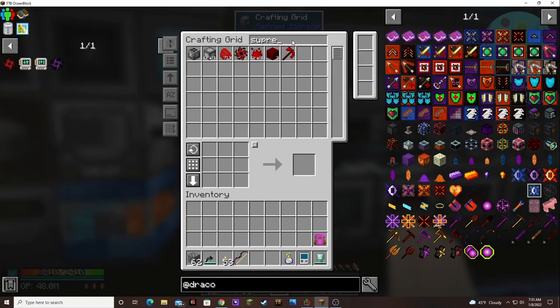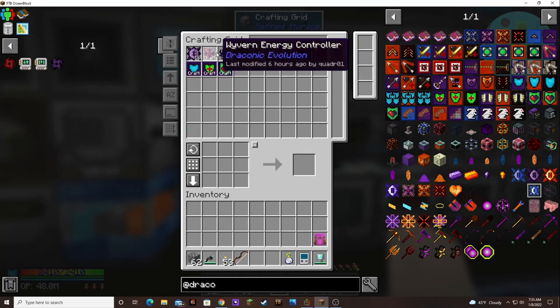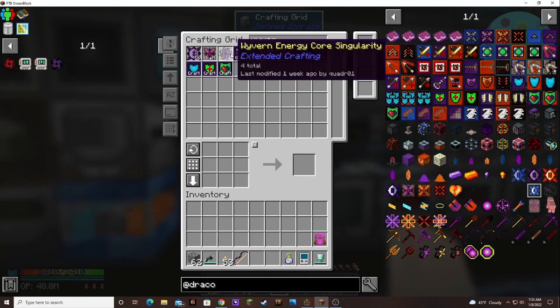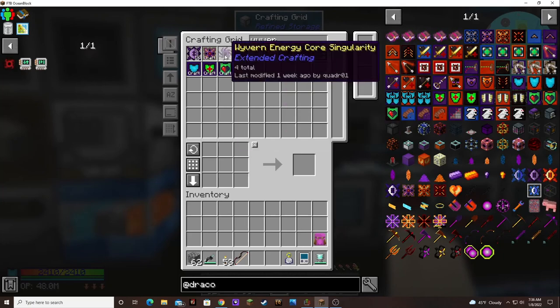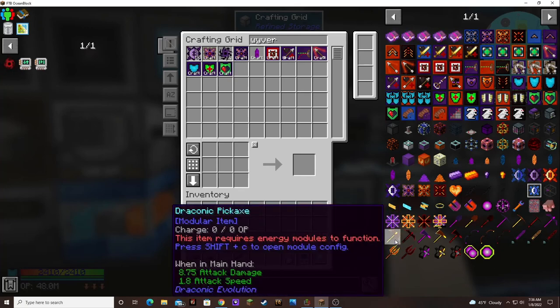But I also got enough draconium and enough redstone that we got all four Wyvern Energy Core singularities. What? So that is amazing. That's why I had enough draconium to build that energy device, because I'd already used up all that I needed on the energy cores. So that is super cool.